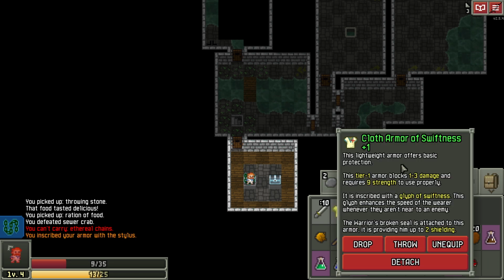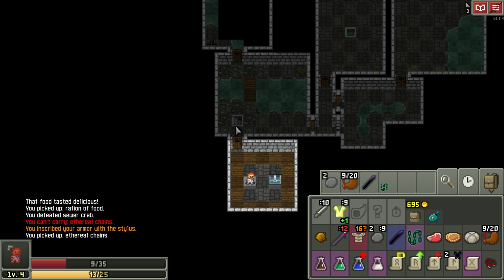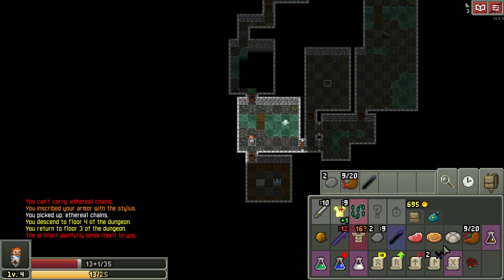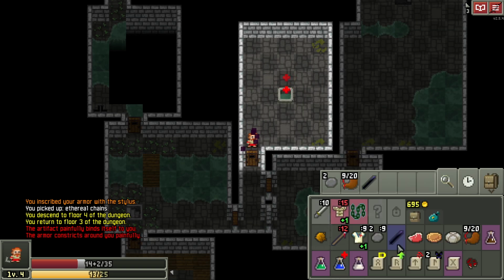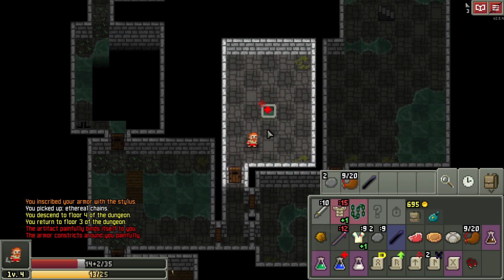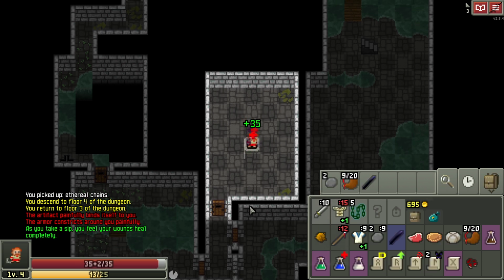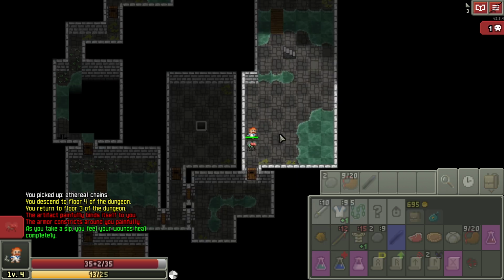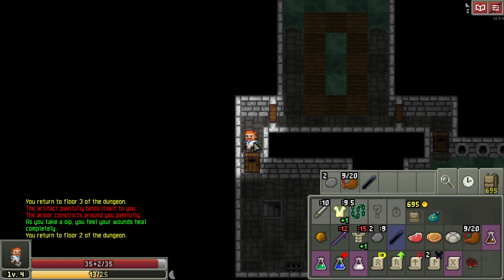Okay, I'm going to get one for the armor, and for that I need the arcane stylus. Oh no, what a bummer. Now I have to use the well to clean the cores. But first I'm going to equip the armor I got legally, not by grave robbing. I'm going back to floor 2 because now that I have the chains I can kill this piranha.